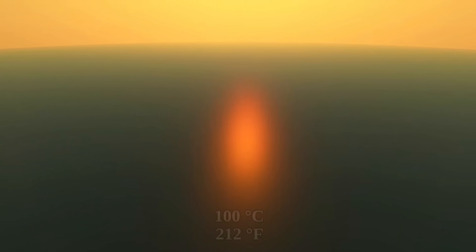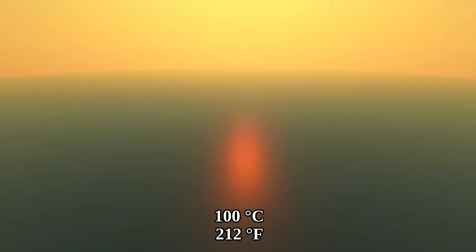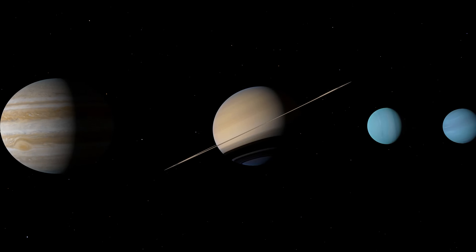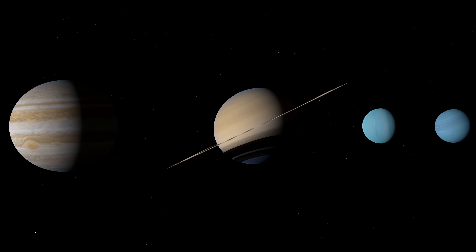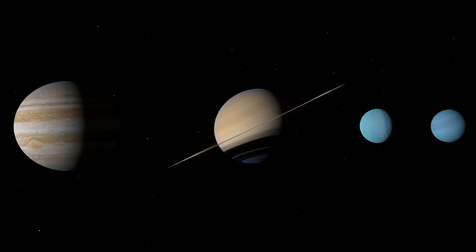It could also have a massive water ocean many hundreds of kilometers deep. Despite temperatures being above 100 degrees Celsius, at a sufficiently high atmospheric pressure water is in a liquid state well above 100 degrees Celsius. So this could be an oceanic planet with an extremely deep ocean. Although if we say that a liquid layer excludes it from being a gas dwarf, then that would also exclude Jupiter and Saturn from being gas giants, as below a certain point the atmospheric pressure is so great that the hydrogen and helium acts like a fluid.